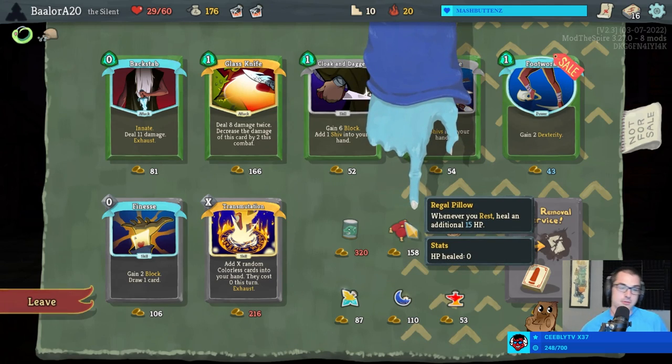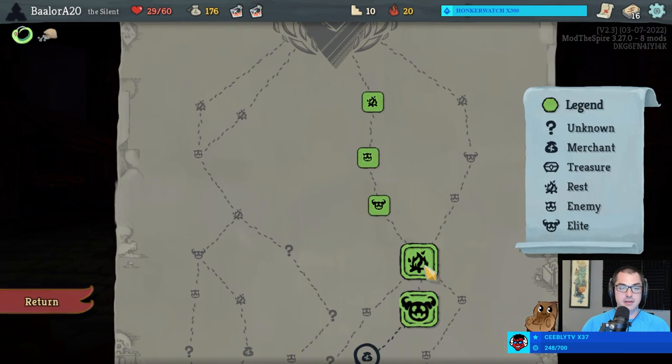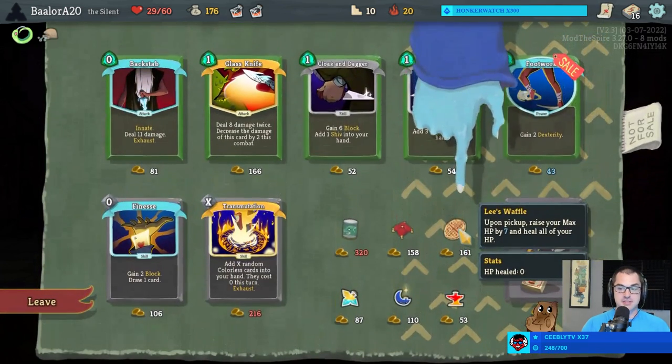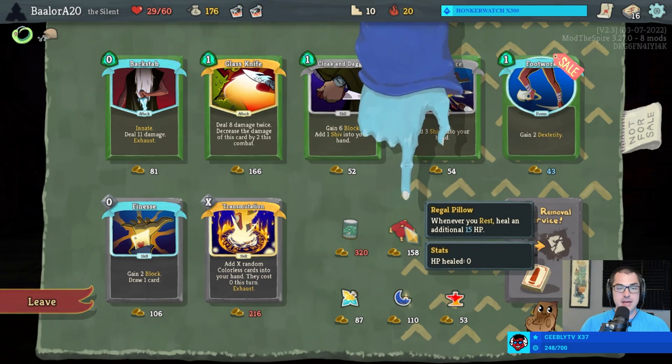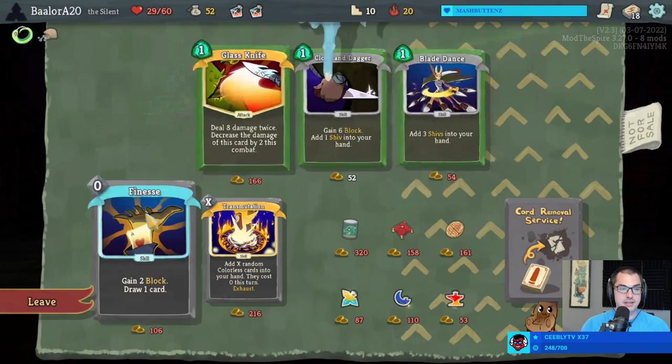The Cushion Relic, the Regal Pillow. Healing 15 whenever you rest. It's not a bad relic. I rarely find it worthwhile to pay for the Regal Pillow. Certainly I wouldn't pay for it here, even if I was planning on resting at this fire, because I'd rather just buy the instant full heal from the Waffle. But it's not a bad relic at all.